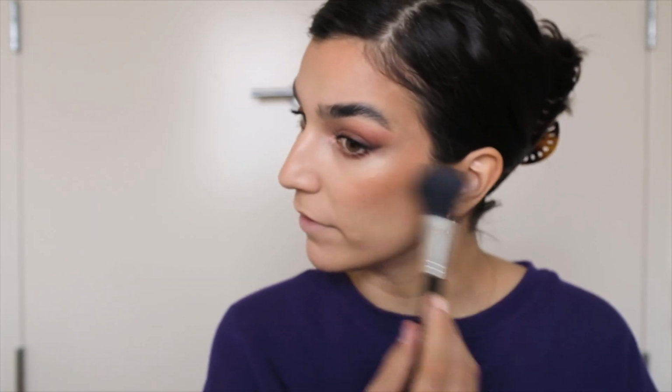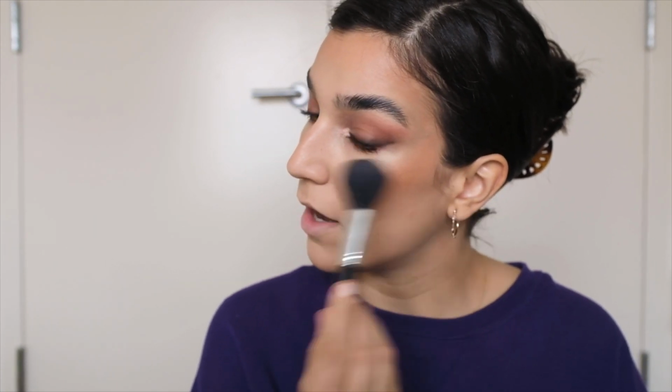I mean, the undertone is so brown that it's almost melting in with my bronzer. I have some on this side and I don't have it on this side. It's a slight difference, so it is definitely showing up very brown and warm. But let me try to add some more.